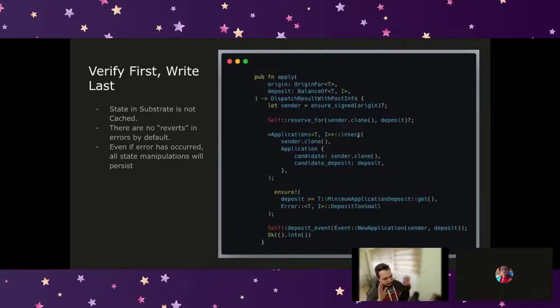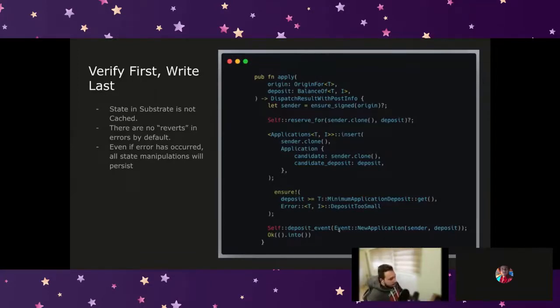Here, we're applying for something and sending our application, and there is a minimum application deposit. If you're coming from a smart contract background, you read this code and think, okay, we're inserting into storage the sender and some application struct with some data. Then we're ensuring that the deposit is bigger or equal to the minimum application deposit. If it's not, we're throwing an error and otherwise sending an event.